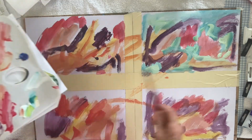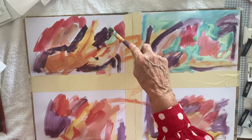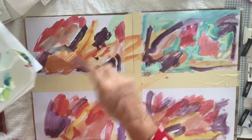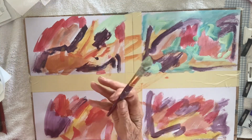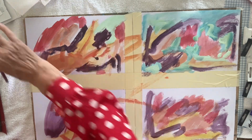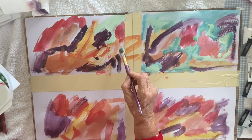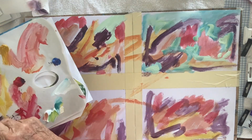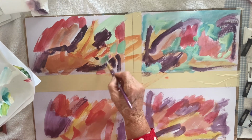So you're adding lighter colours, contrasting with the dark. And this is a lovely place to put, when you contrast light and dark, this is when things start to stand out and come forward. And you can see here, it's not very nice, that little bit there, but you can see how quickly that comes forward because you've got that in the background, that tone. And it's a lovely sort of a tealy colour.